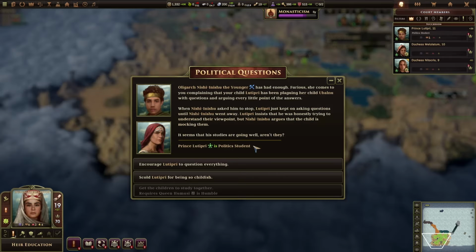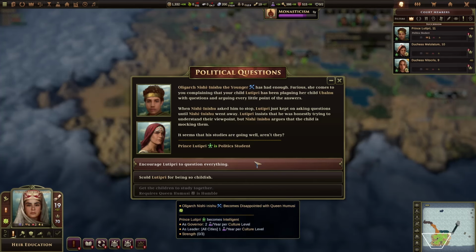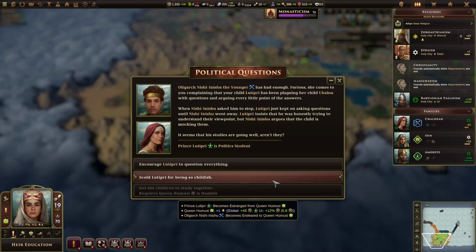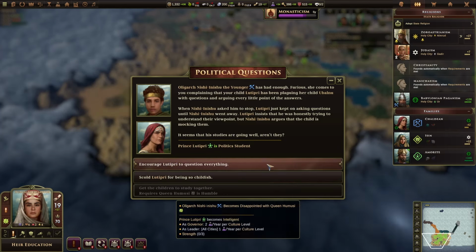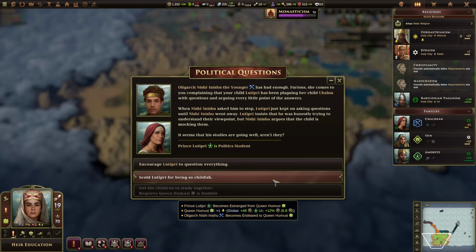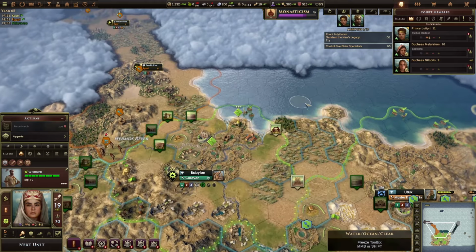Tutored by courtiers. Yep. Becomes disappointed, but he becomes intelligent. I like intelligent. And you're already kind of mad at me. Becomes estranged. Becomes endeared. Too bad I'm not humble. As much as I'd like to make him intelligent, the disappointed for an extra 80 to send them into angry just isn't worth it. I'd rather become estranged for my kid. I'm going to send you exploring.